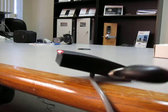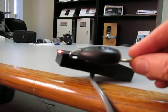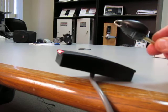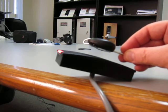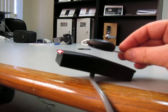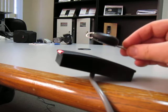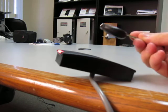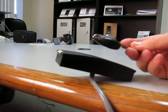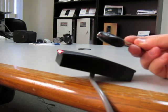The thing to notice with the key is that it's offset — the coil is farther away from the key on one side than the other. When I present the key on the side where the coil is closest, you can see the range is still pretty good. But if I turn the key over and present it, I get quite a bit more range because in this orientation the coil is further away from the metal of the key.